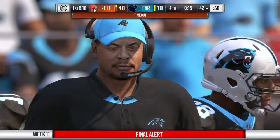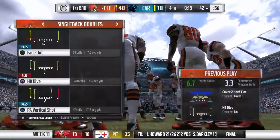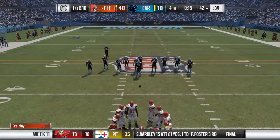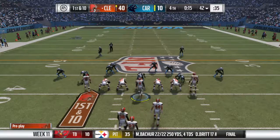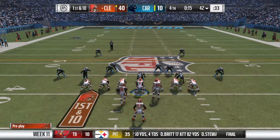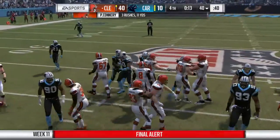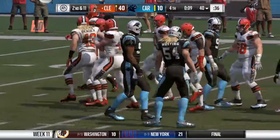Now hold everything here. We're going to get a timeout by the offense. And we are back here. I'm Brandon Gaunt alongside Charles Davis. So the offense takes the timeout. And now we're set to get going. Defense still with 3 timeouts. We'll see if they want to use them here as the kneel down comes.